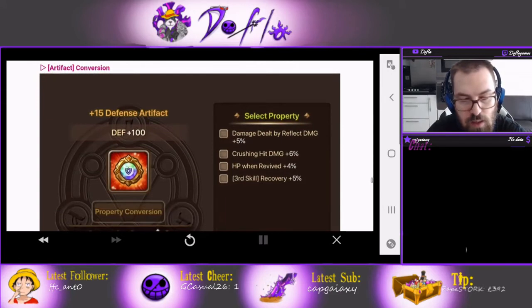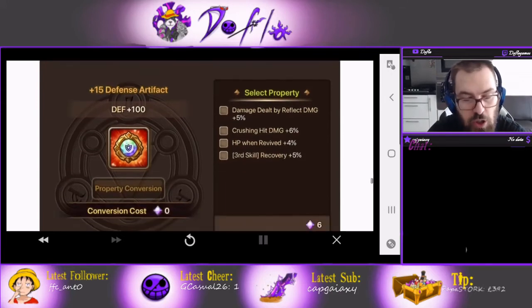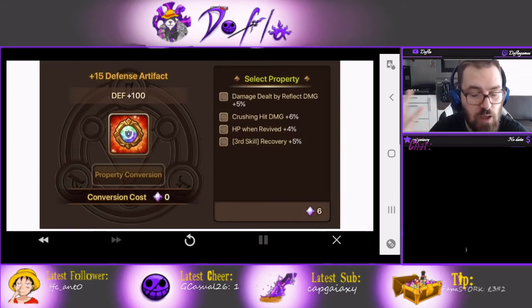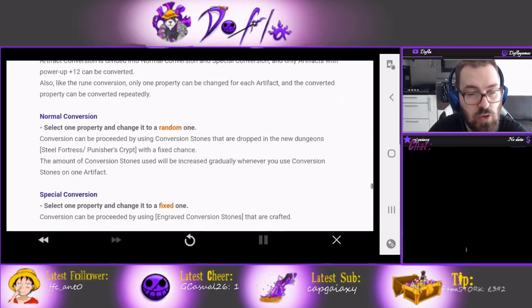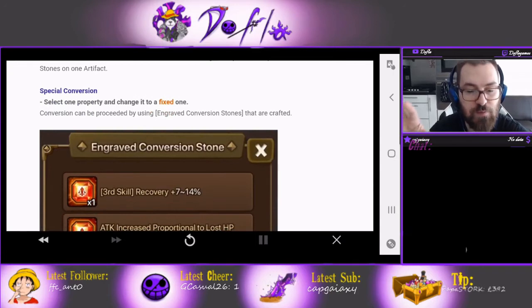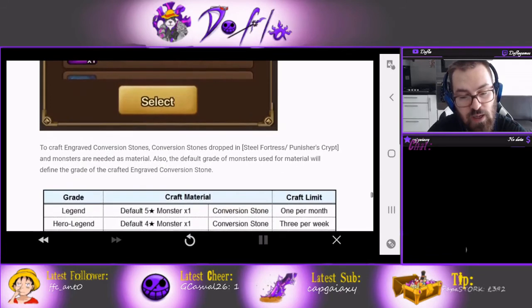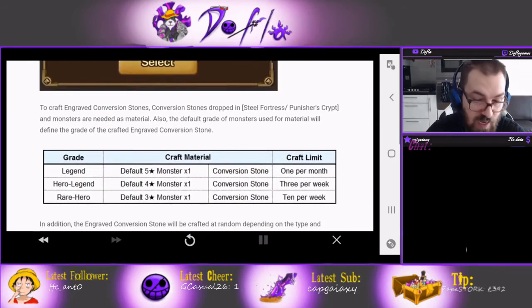Obviously. So the conversion also, you can convert, it's like an enchanted gem. So you pick one of the subs, you can convert it, and you can convert in two ways. Normal conversion converts into a random sub. Special conversion, you convert into a specific sub. So obviously special conversion is going to be better, but getting them is going to be more expensive. It's going to require high level material. So yes, for the legend one, you're going to need a default 5-star monster.